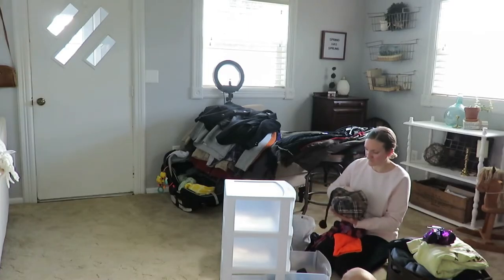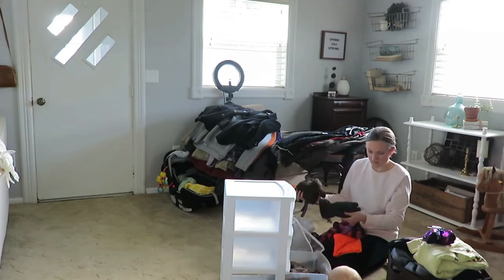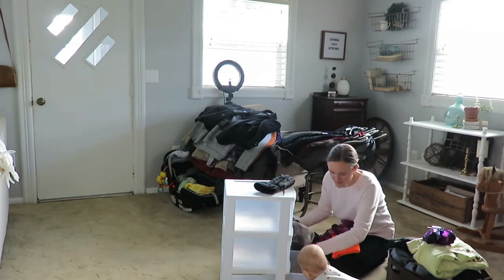It's not Pinterest worthy — nothing in my house is — but it's very functional and more organized in a place where my husband and I can see everything. Now in the bottom cupboard and drawer area, I had my winter dress boots, and there's not really a good way to store them because this space is just kind of awkward. We also did store my daughter's baby bathtub, but she is now out of that because she is almost one, so we're going to store that somewhere else. We got rid of that white three-tiered plastic bin too. After we decluttered all our winter clothes, gloves, scarves, hats, and baseball caps, we realized we really did not need that three-tiered storage bin anymore in this space.